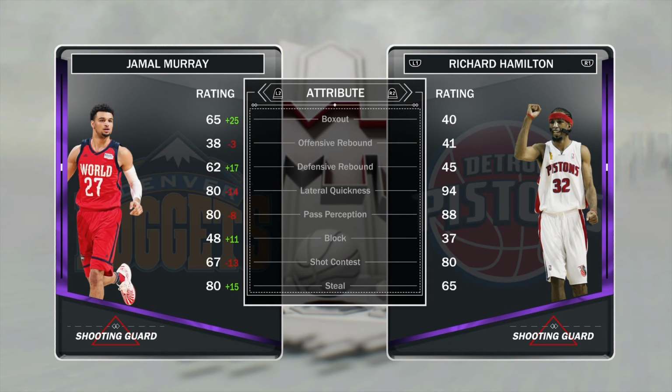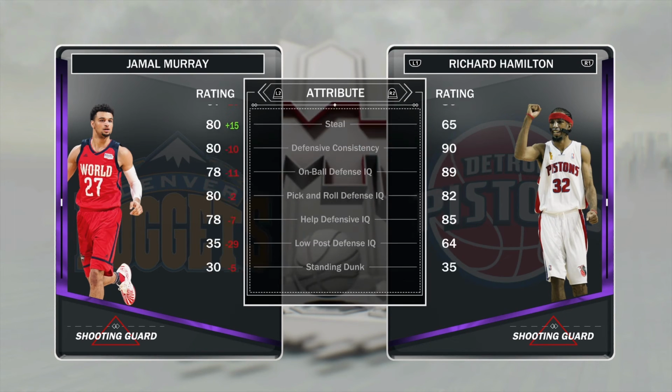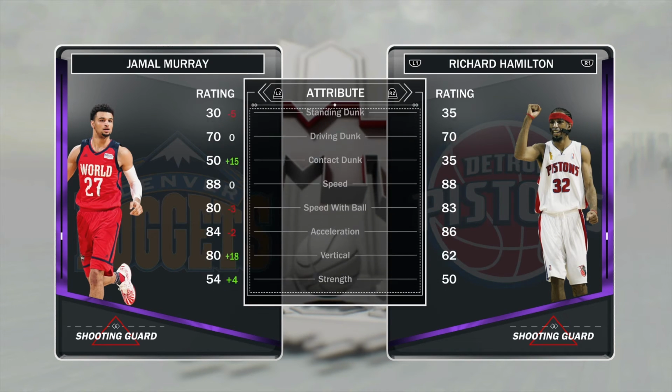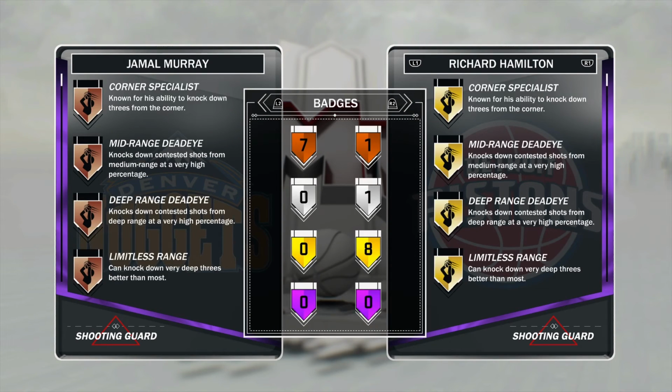But moving on, lateral defense, Richard Hamilton is just obviously going to be better, except when it comes to stealing, you have Jamal Murray. Athleticism, more or less the same. Speed, basically all the same. So it's just basically where you want to shoot with these guys. The biggest difference is price.